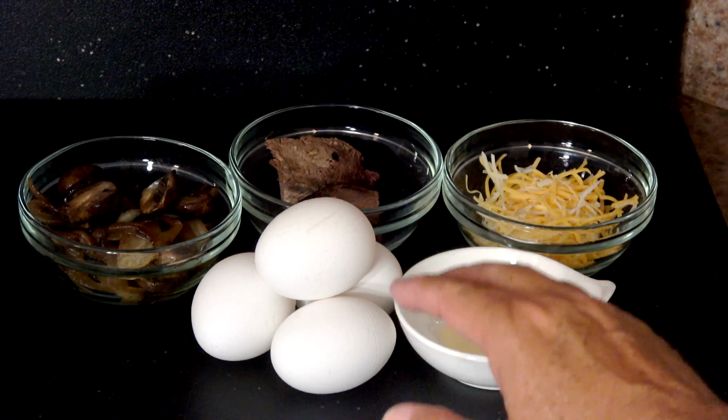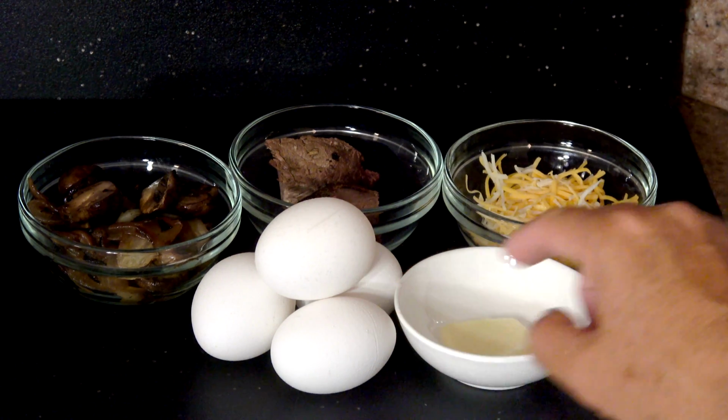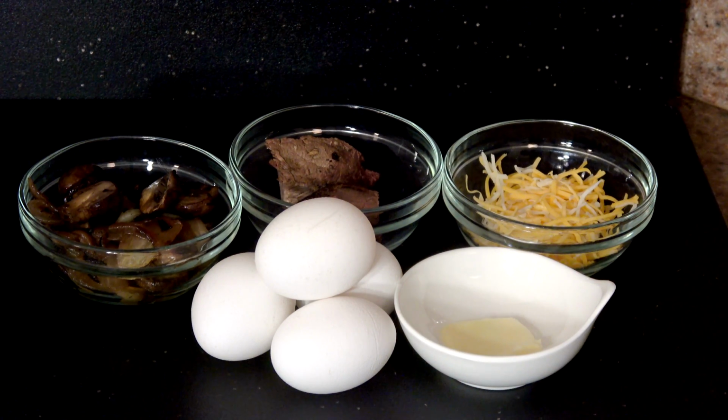The next thing we have is 4 eggs. We have a 1/4 cup of shredded cheese, and pick the flavor that you like, and we have a teaspoon of butter. Now there's not a lot of prep to this because we did the prep last night when we were grilling the steak and the mushrooms.